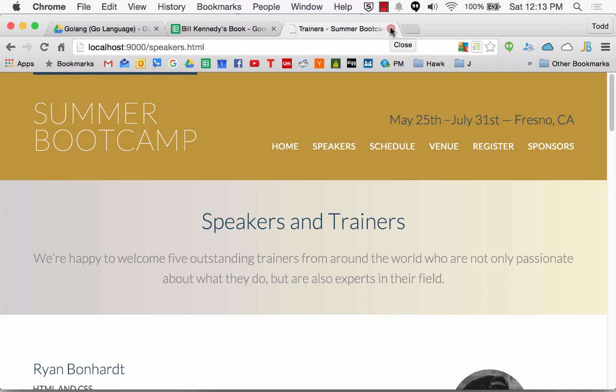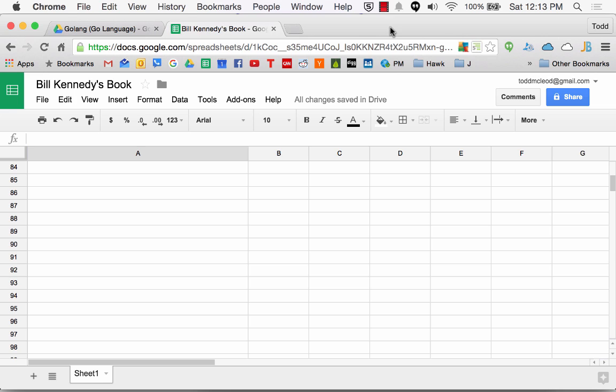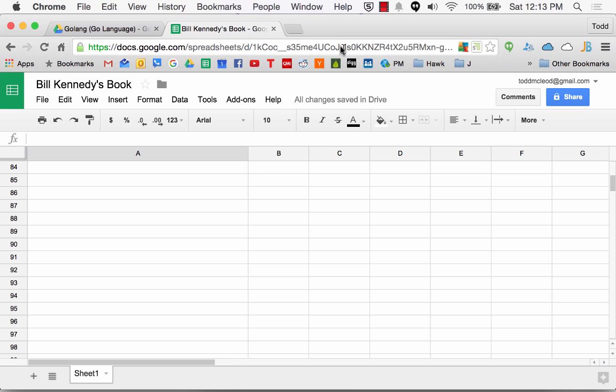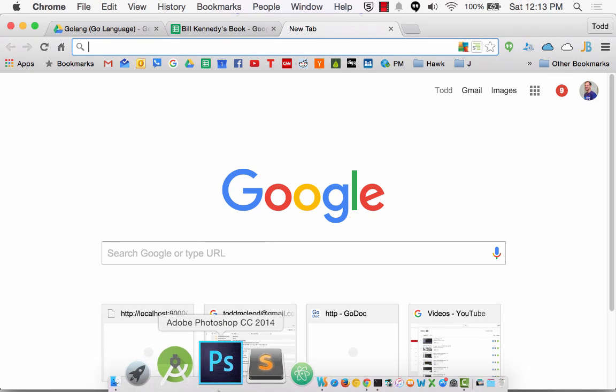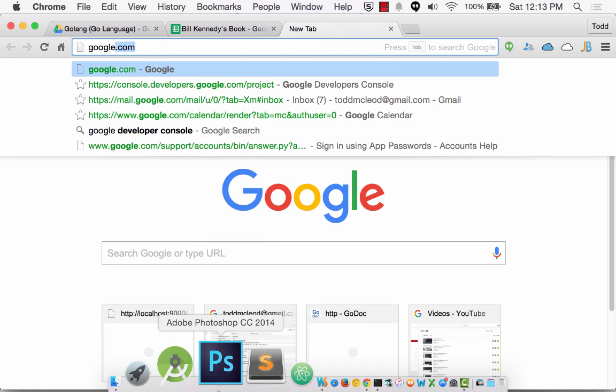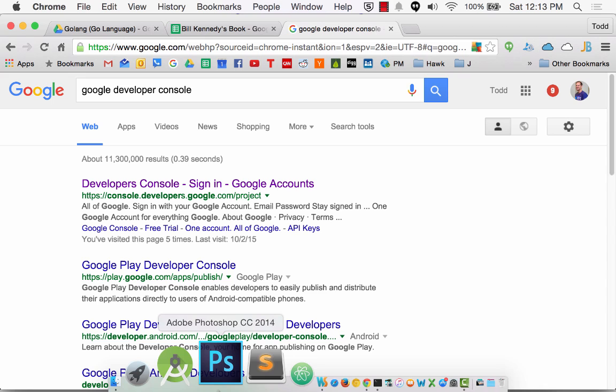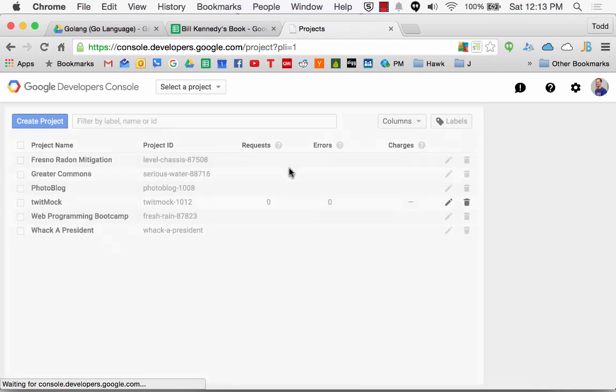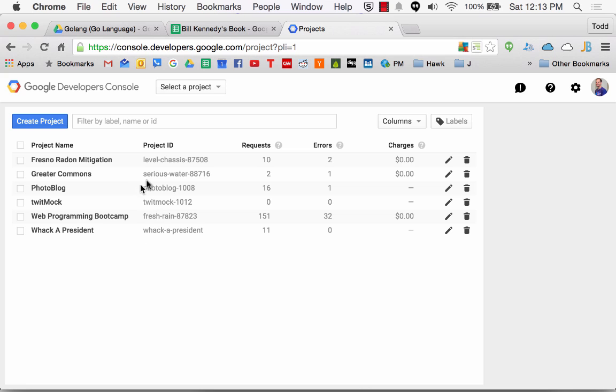We gambled and tried to go a little bit more cutting edge, like what's coming. We want to learn what's coming instead of what's here and will be gone, right? So that's standing up a static file server. And then you could take that, and we'll see how you do this at App Engine, but you could upload. There's Google Developer Console, which takes you to the developer console for App Engine, and in here, you can upload projects.